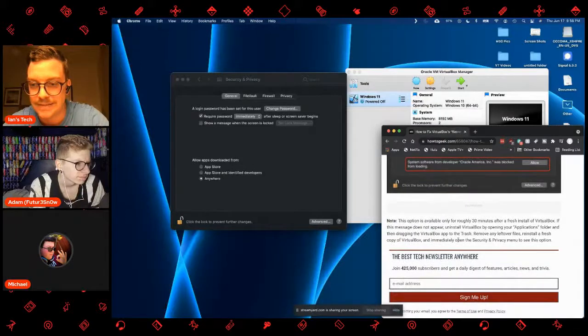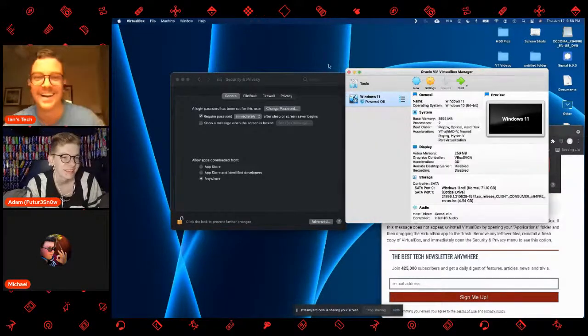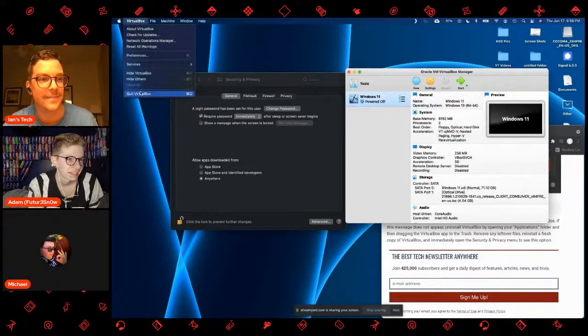If this message appears, uninstall VirtualBox. Oh my god, really? You have to install a fresh copy. Damn. Oh dear god, this was a fresh copy. I literally installed this the other day, but I guess we'll do it again. Honestly, you could just create a Windows 10 partition and then upgrade it from Windows 10 to Windows 11 within the VM. That's not the issue though. The issue is with VirtualBox itself. Well, it gives you extra errors. Oh, a new version isn't released. Okay, sure. Well, I have to download it anyway.